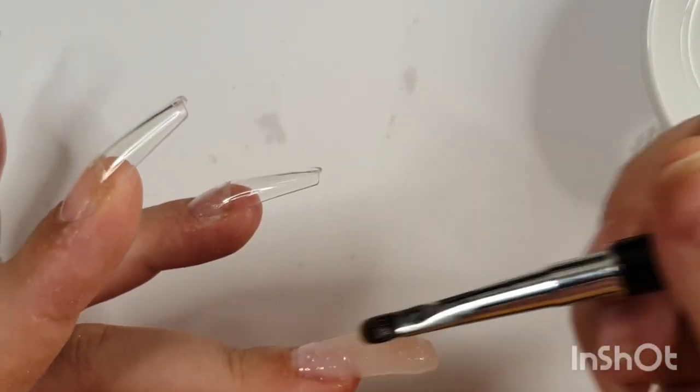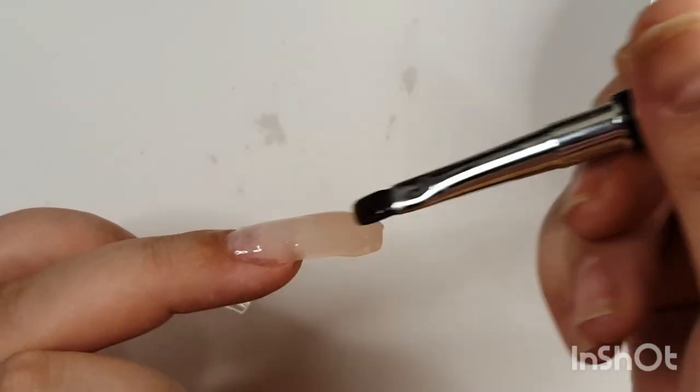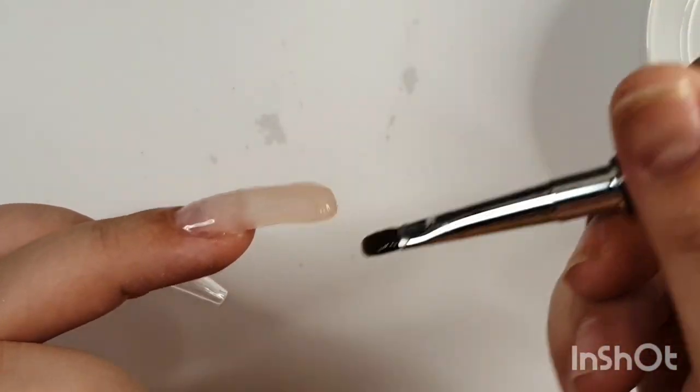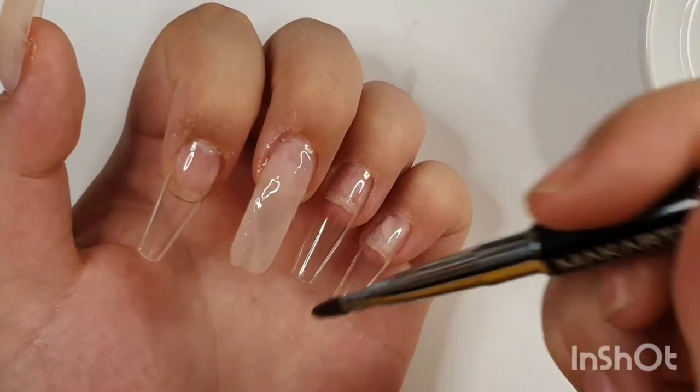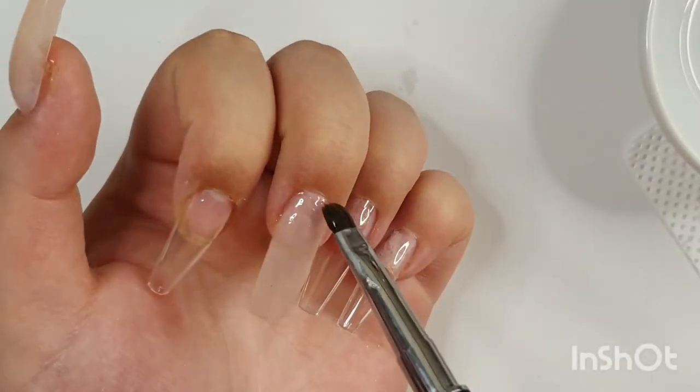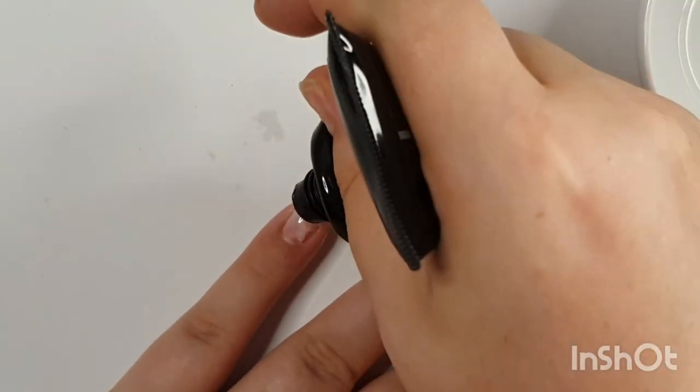I find the two bead method that I did on my thumb the easiest, and I would highly recommend you guys try it out if you are struggling to apply polygel and if you are struggling with building your apex. But I'm going to let you guys watch this bit, and then I'll be back in time to do the encapsulation on the other nails.